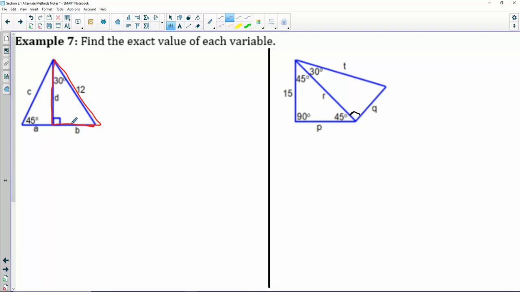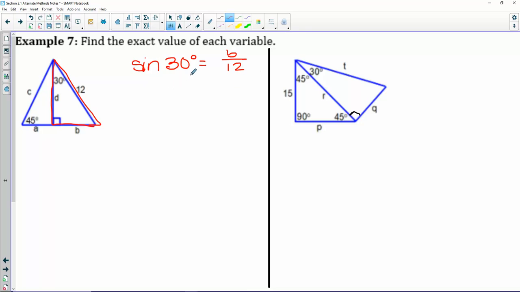What trig function involves opposite and hypotenuse? The other sine. Sine is opposite over hypotenuse. Now, you could do cosine if you found out that's 60 degrees and use that. So we could definitely get there. So if I'm using my 30-degree angle, I could say the sine of 30 degrees is my opposite side, B, over my hypotenuse, 12.